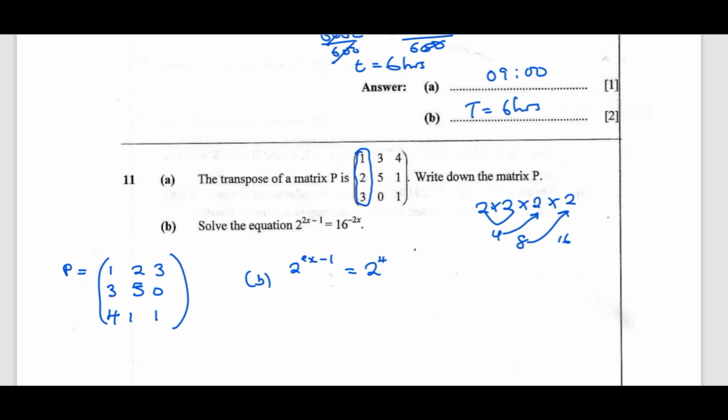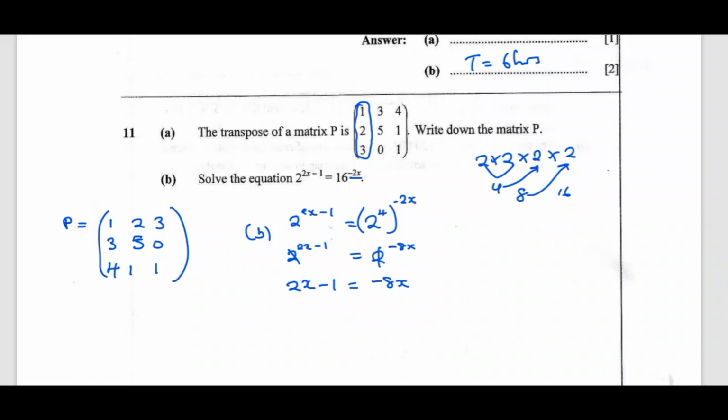So when we write a 4, it should be in bracket, and then this power, which is negative 2x, should be maintained like that. So we'd say, again, 2, and then we raise to x, we copy just like that, we work on this side. So when you multiply negative 2x with this power, it will be negative 8x. So what are we going to have there? So we're going to have 2, because these will cancel. So we're going to have 2x minus 1 is equal to negative 8x.